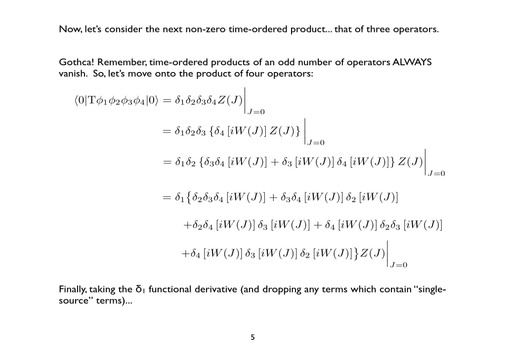Carrying it all through, you can see I've got some single source terms, and some two source terms, and so on and so forth. I can take delta 1 and drop any terms that have single source terms. You can see this one is kind of an admixture: it's got one source, two source. So these diagrams, if they contain even one factor of a single source term, you can drop them.